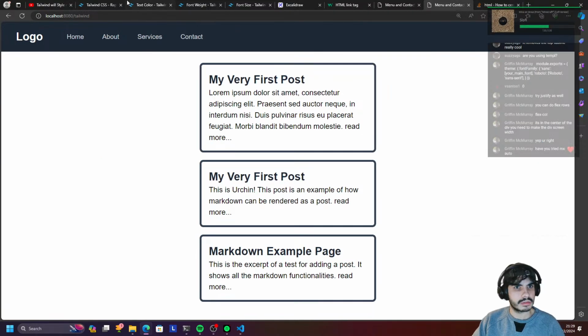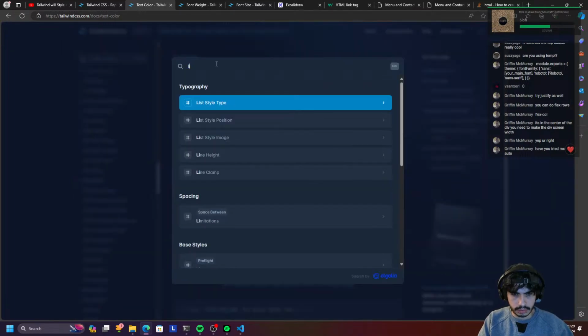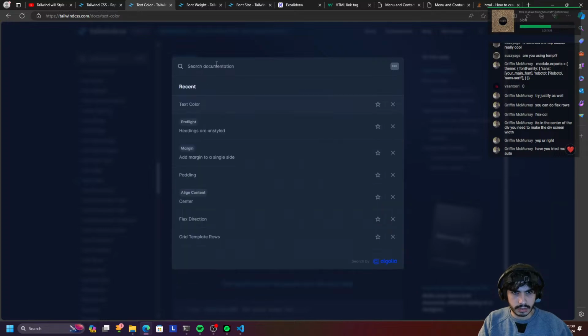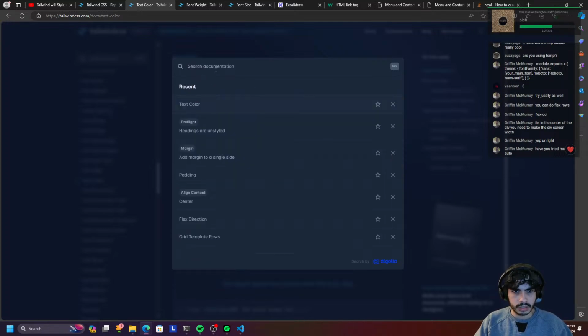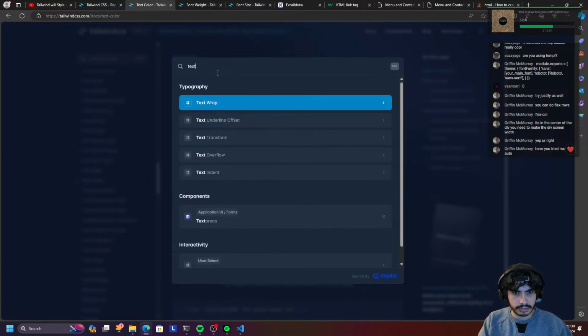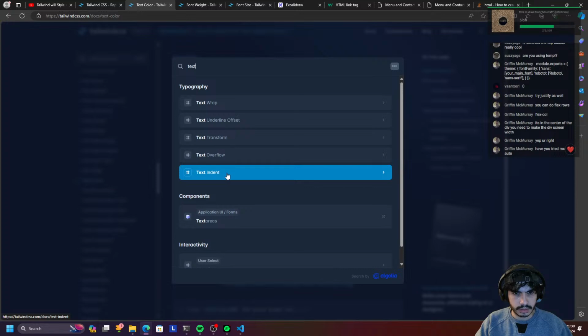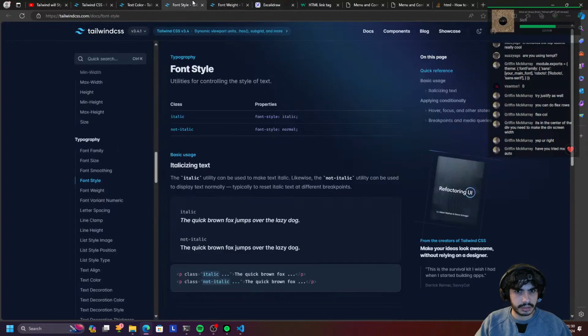Obviously the links as well. So let's style those links. Or anchor, right? Anchor, link. I guess we just have to do text transform, wrap, underline, offset, font style. Oh, we already have that one up here.